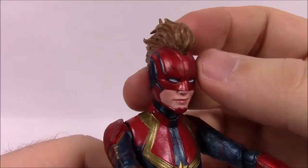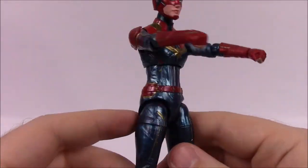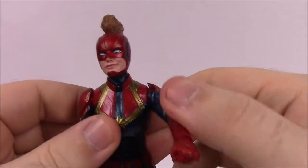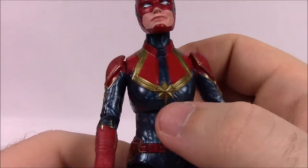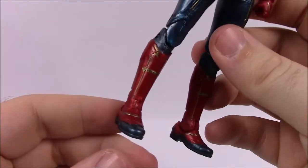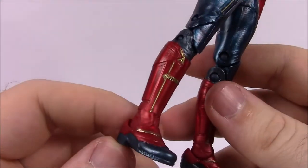Her head has the helmet on, mostly red with metallic blue designs. The suit features metallic red, metallic blue, and metallic gold all over, making it very shiny in the light. She's got white eyes and a little smirk, with her hair flowing through the top as a mohawk. The armor is mostly blue with red and gold details — the Star Force star logo on the chest, red chest plate, red gauntlets and red boots, gold designs on the belts and down the legs. She's got armor padding on the shoulders and armored boots as well.